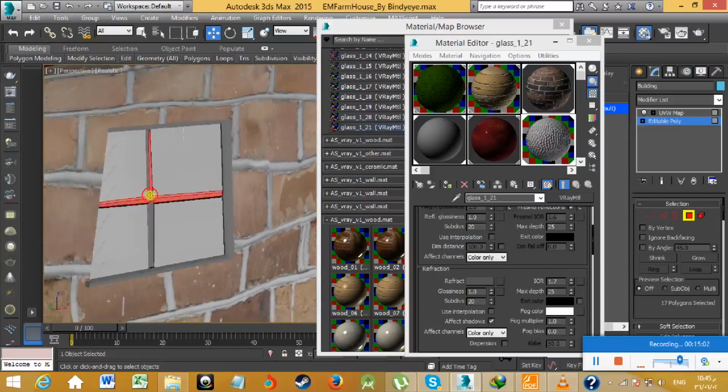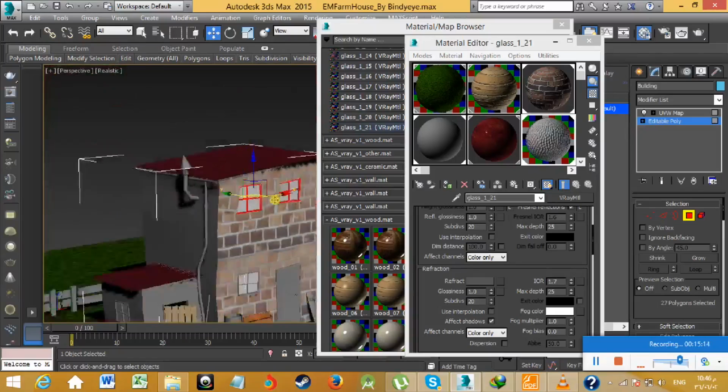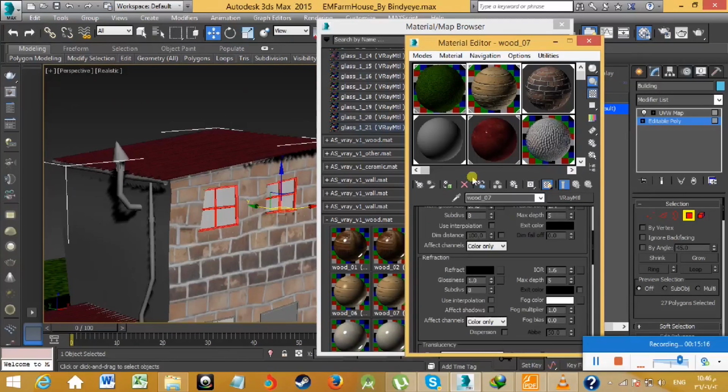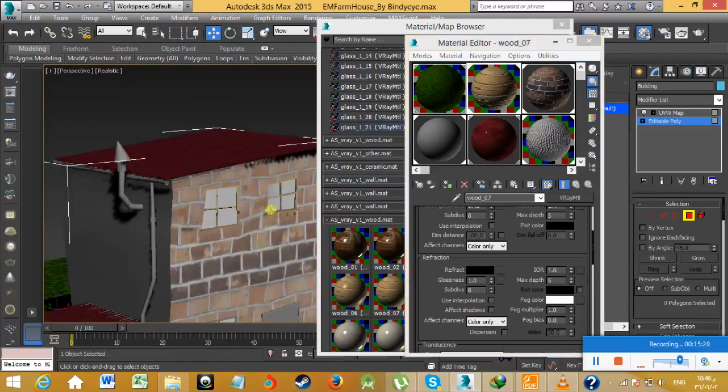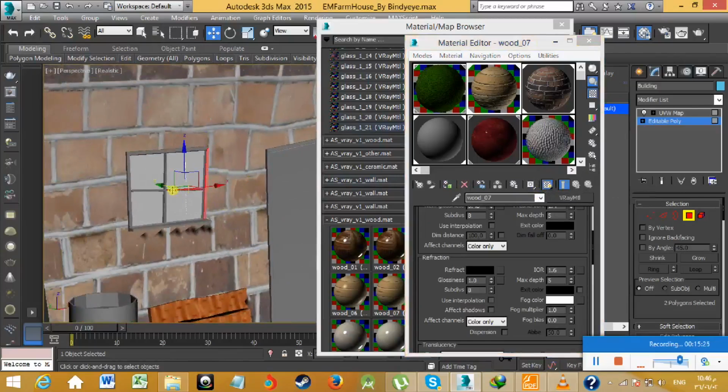Yes, you have to have a little sense of how you select your objects and just take care which slot you have applied it on. So I have selected some frames of those windows and applied some material on them also. Okay, looking pretty much good. Okay, try this one also.